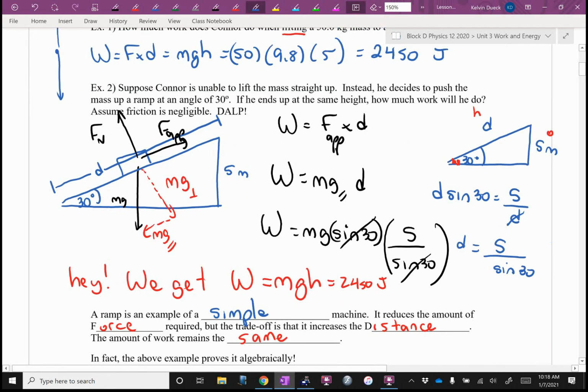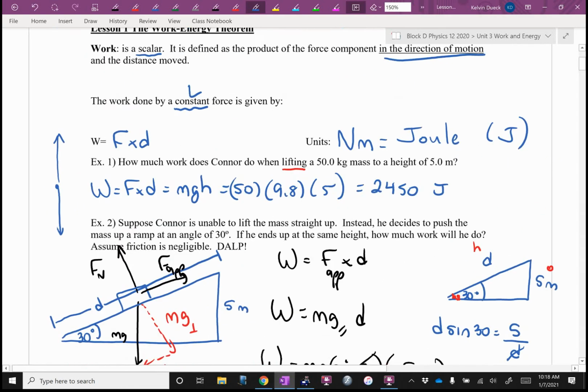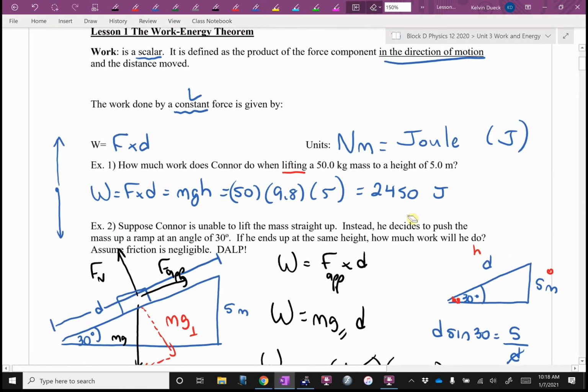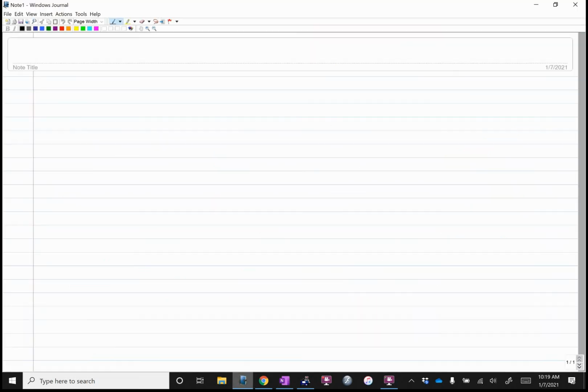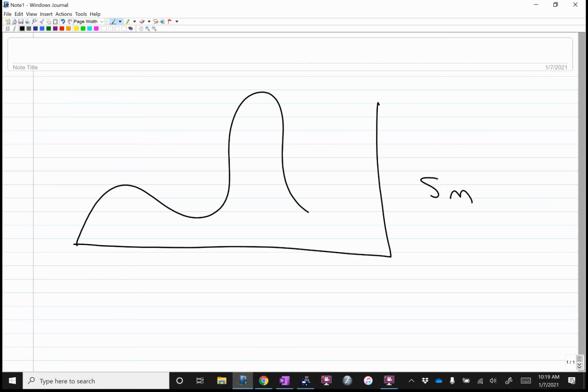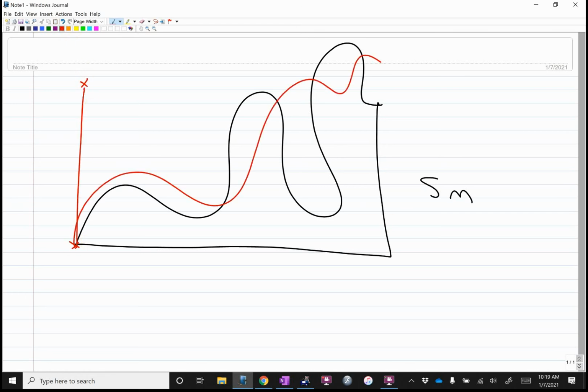We did a little proof to show you that work is a scalar. We looked at 2 situations. We said that you could figure out how much work to lift something straight up. Then we figured out how much work to push it to the same height up a ramp, got the same answer. And we said, doesn't matter how you get there. In fact, that ramp question, if I gave you a 5-meter ramp and the ramp looked like this, all work cares about is where did you start? Where did you finish? That's how much work. It doesn't care at all about the path in between because it's a scalar, which is nice.